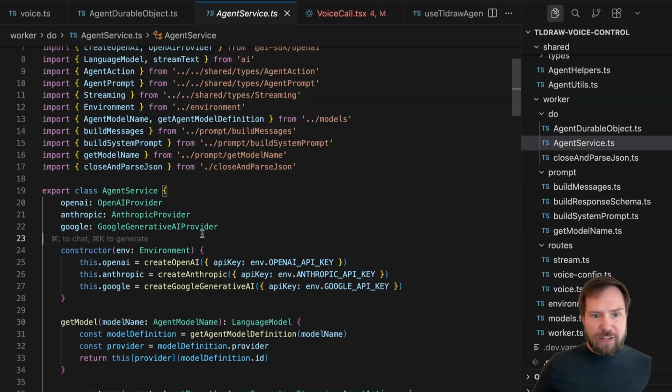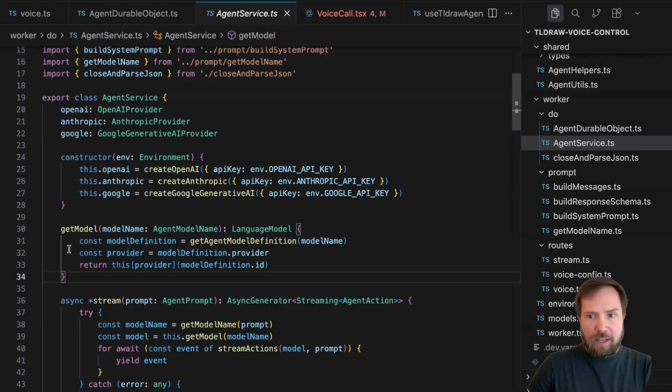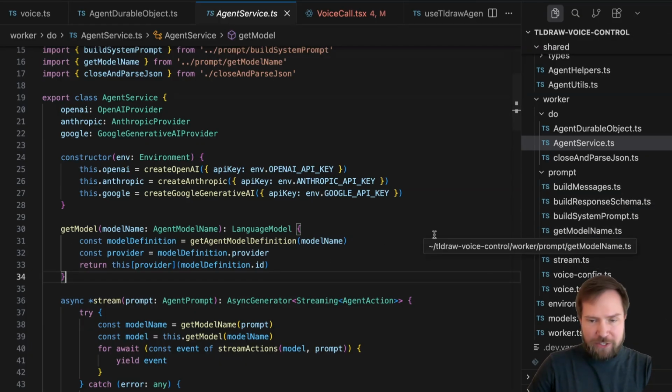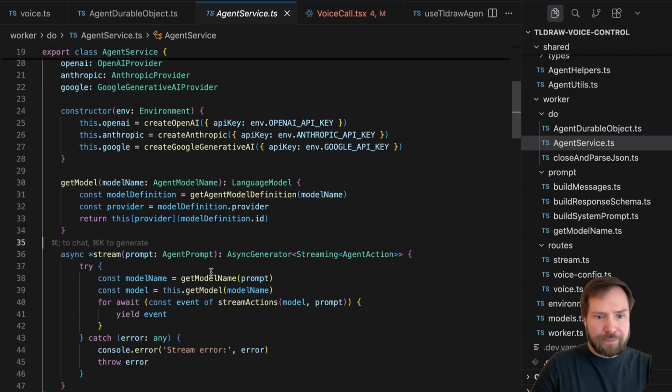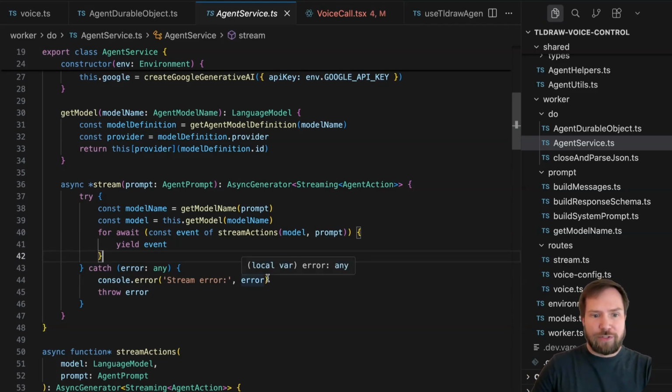Clicking into agent service, this is kind of the core backend logic that powers the whole Canvas agent. We have some helper functions like getting model, or you can see here on the side, building messages, building response schema, building system prompt, and get model name. This all comes out of the box for you, so that way you can customize the agent or use different models across the big model providers. This stream function then gets model name, gets the model, and then essentially iterates over stream actions and yields those events back to the front end.